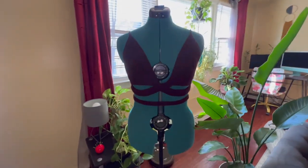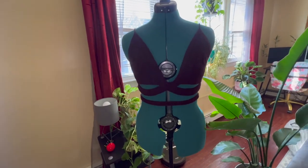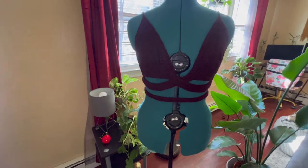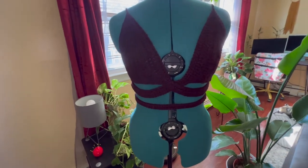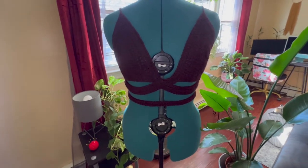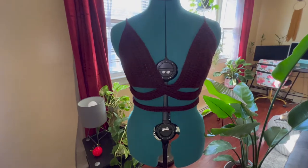And maybe it will be done before Valentine's Day because it's what, February 6th right now? Anyways, let's get this done before Valentine's Day. And even if it's not, this is a great seductive bralette. You can wear this to the beach. You can wear this for your loved one at night. Either way, it's gorgeous. Let's go.